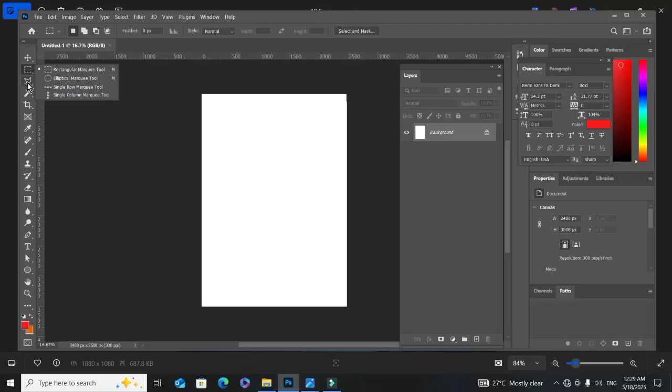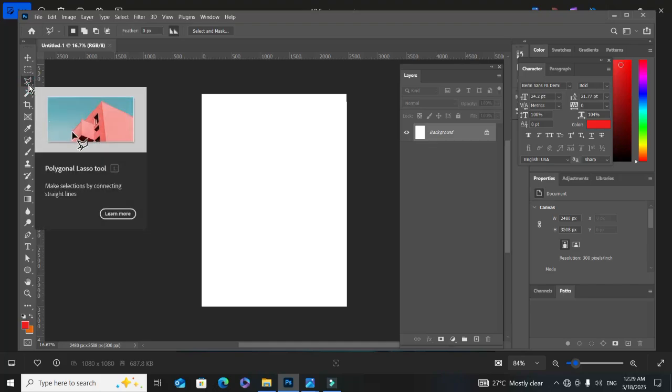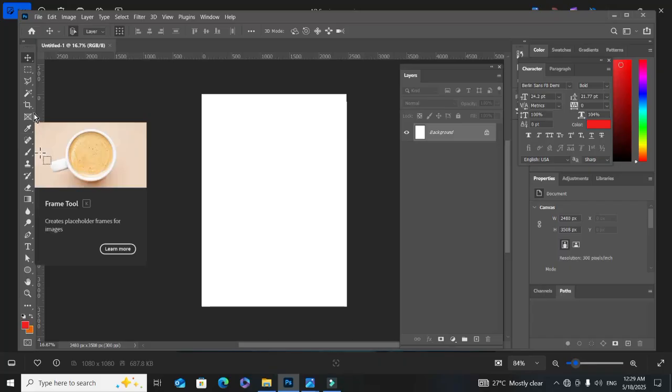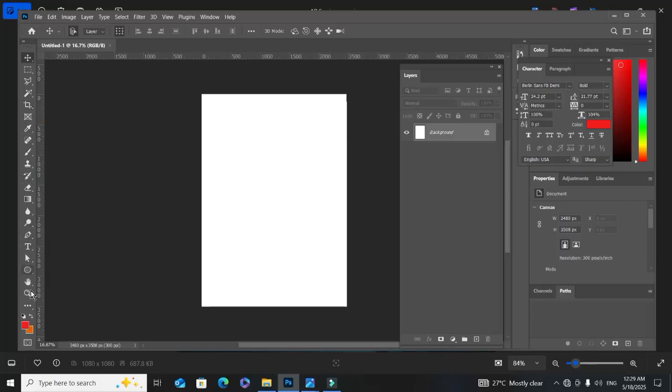Now you also come to this place here. We have another one, and each tool will be delved into deeper and deeper for you to get the best understanding of Photoshop. So these are the tools that are here, and you cannot work on a flyer without knowing how to use these tools, and that is very important that we treat this topic. And I don't want this video to be very long. I just want you to get the basic steps of using Photoshop.